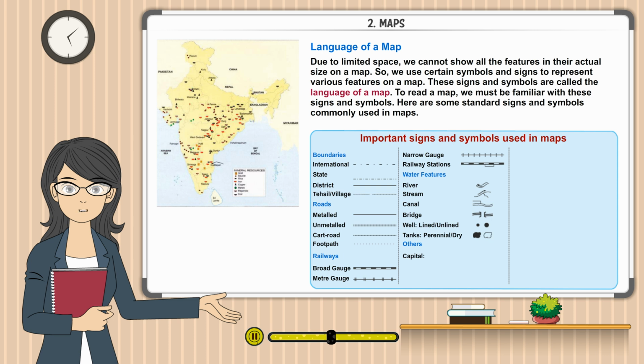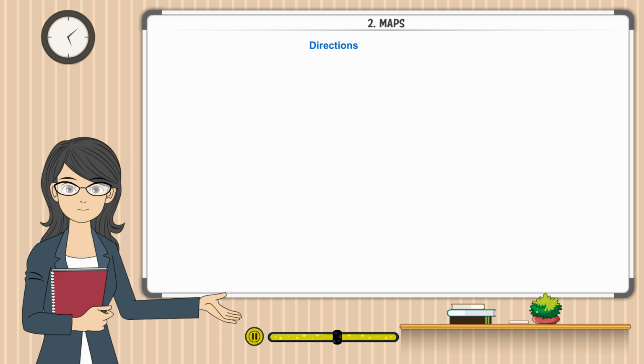Others: capital, national, state, district, village or town, fort, dam, spring, temple, mosque, church, graves, lighthouse, benchmark, trees.